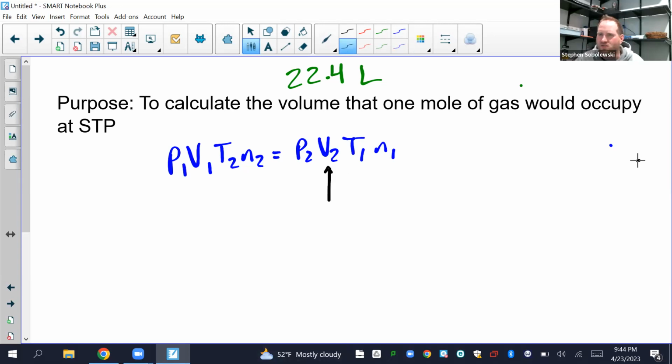So what are these 1s and 2s? Well, the 1s are the conditions at which we measure our data. So it's the pressure of the gas we collect, the temperature of the gas we collect, the number of moles of the gas we collect, and the volume of the gas we collect. What are the 2s? 1 mole, standard temperature, standard pressure. Now notice nothing is constant, so we're actually not going to be able to cancel anything out. We're going to be plugging in 7 numbers and solving for the 8th one. Very comprehensive lab. So let's talk about the equipment and the logistics before we start diving into the numbers.